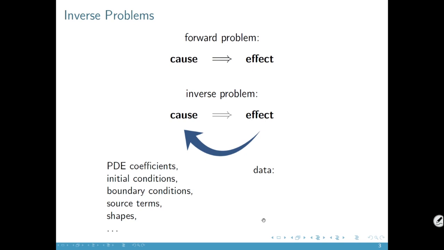So what's the typical data that is available? Well, when really looking at tomography, so mathematical imaging, then it will be data on the boundary of the domain where the PDE holds. So boundary traces, single boundary traces, or multiple, infinitely many boundary values. That's typically called the Dirichlet to Neumann map. So that's the map, the full map that takes arbitrary Dirichlet boundary values to Neumann boundary values. That's a typical instance of such a boundary observation. Also far field, of course, far fields in inverse scattering are a prominent example here.